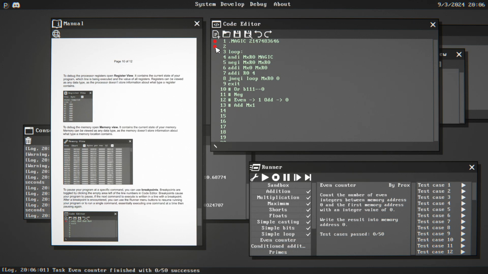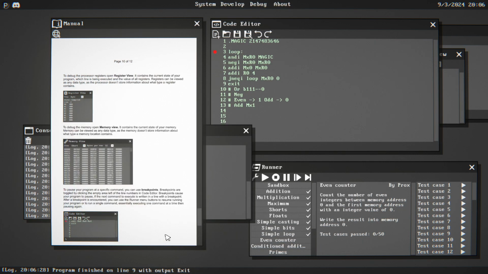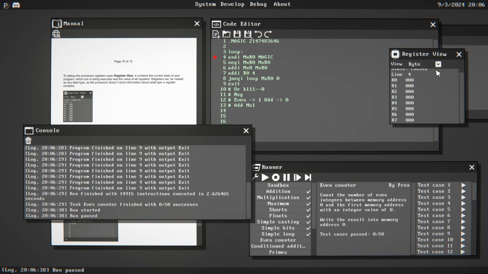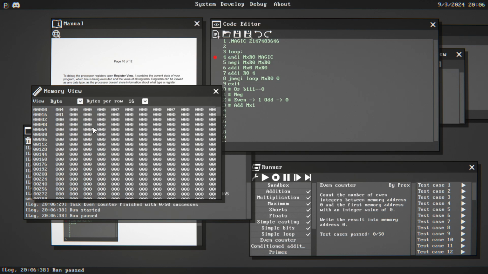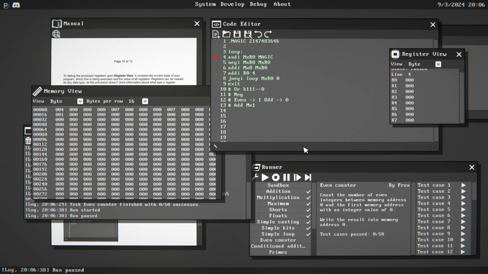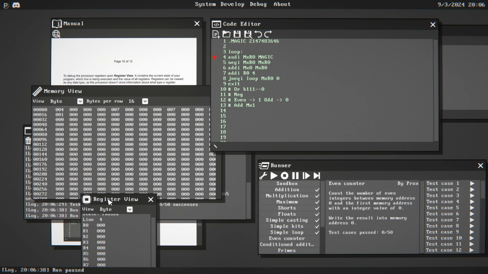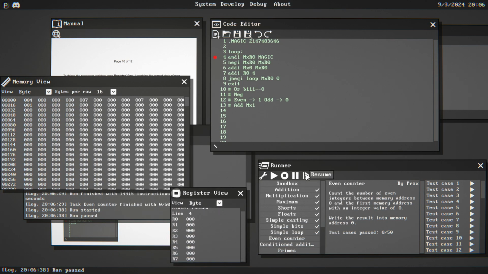Do breakpoints. Ooh. Unpause. So we need to look at the memory view. Yes, we have 0 and 4 in the first spot. So let's see here.